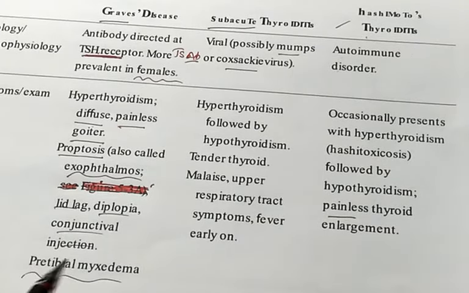Then if it is a follicular neoplasm, don't wait for anything, you have to do the surgery. Kyunki follicular neoplasm FNAC mein follicular cells dikhaye to you are not sure whether it is benign or malignant. Unless you do surgery, then only you will be knowing, because for it to be decided to be cancer, follicular carcinoma, you have to demonstrate the capsular invasion. Capsular invasion. How can you show that in FNAC? You can't. That's the reason you have to do surgery. And whenever FNAC, whether it is papillary or any other histology, if you have suspicion of malignancy, then also surgery is the next line of clinical management. That is how you approach the thyroid nodule.